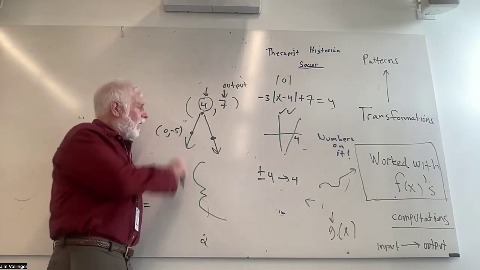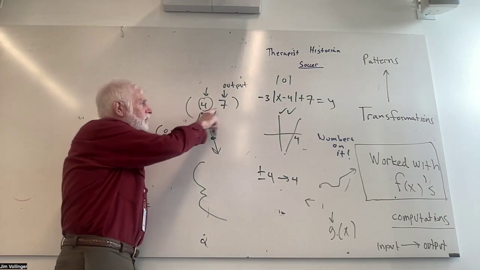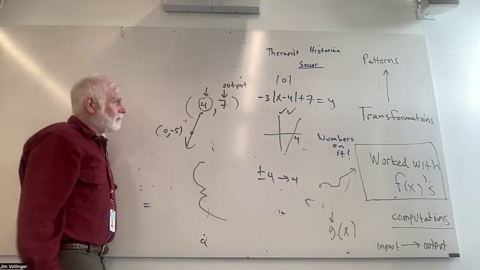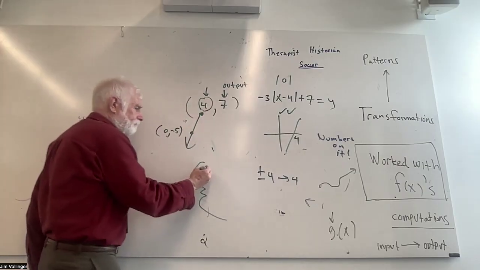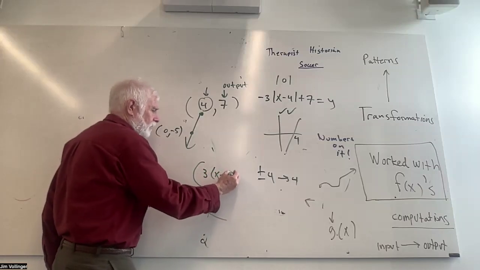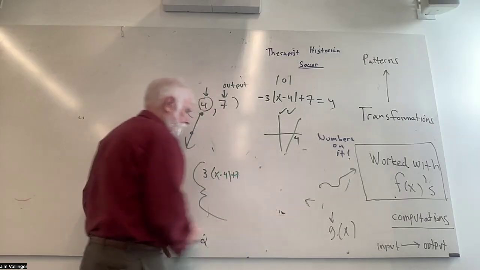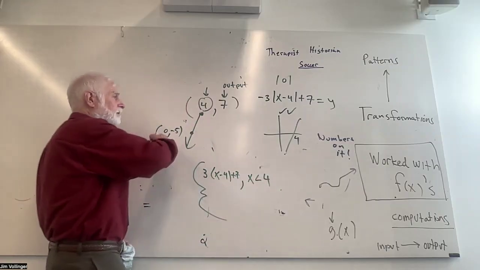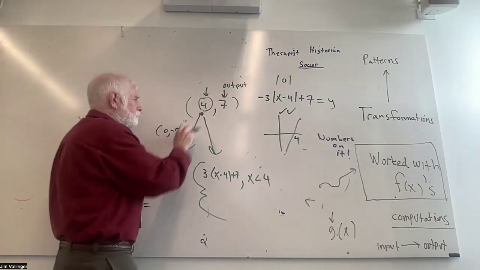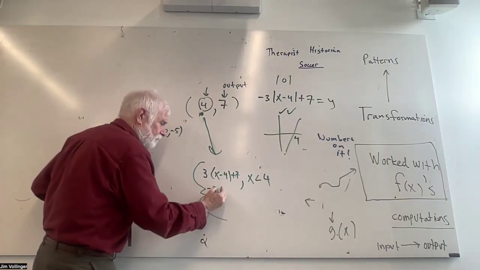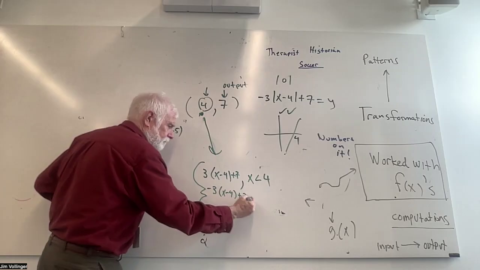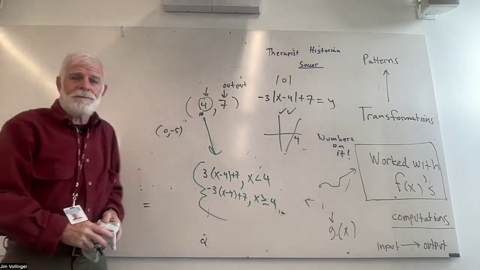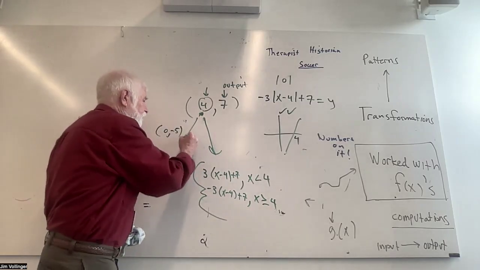So I think my finger's going up. And I think it's passing through 4, 7. And if I erase this, I think I have the equation of a line. And I think it's going up. And it includes that point, 4, 7. But then, that's only true for x's to the left of 4. To the right of 4, I think I'm going down. And I do have 4. So those are the pieces of this absolute value.